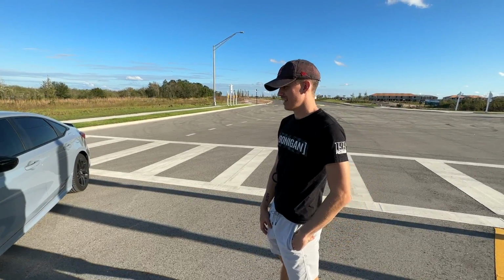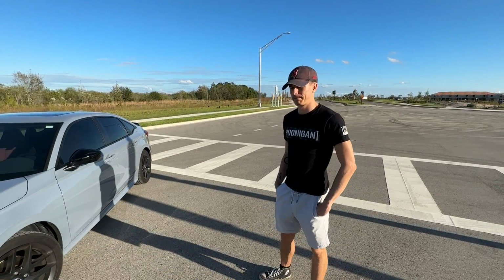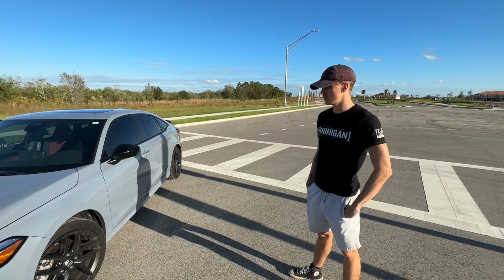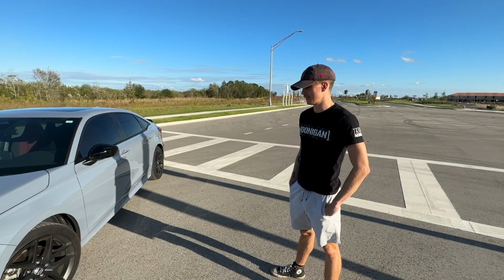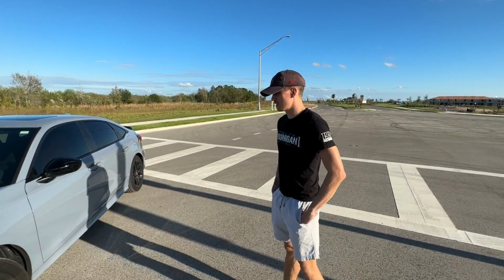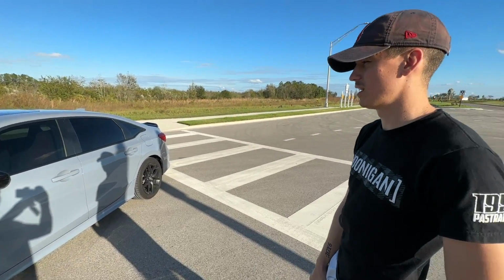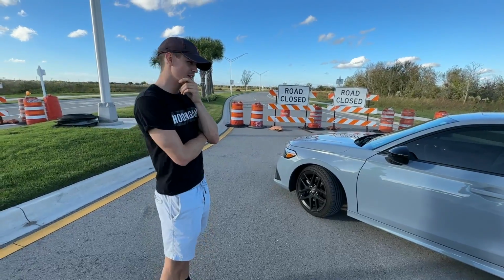Oh, the heated seats. The Canadian model has heated seats. Yep. And I was telling him my 2020 Civic Si had heated seats. Yep. It's like they raised the MSRP a whole bunch, but they took away a bunch of features. So I'd say if you're buying this up north, maybe. I mean, the seats are cloth, so they're not going to get super cold or super hot. I feel like it's good that I'm trying to think of things that are annoying.